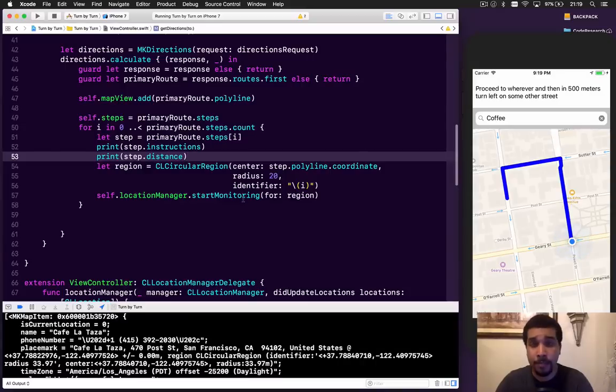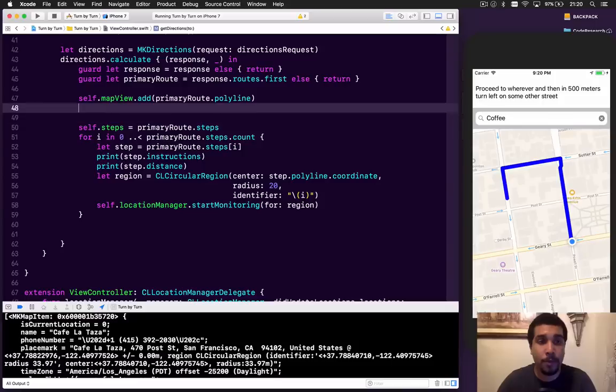Since we're adding them, the app actually saves those areas to be monitored. So we have to remove each of these every time we're going to go in and get directions. So let's go ahead and remove those before any of this happens.